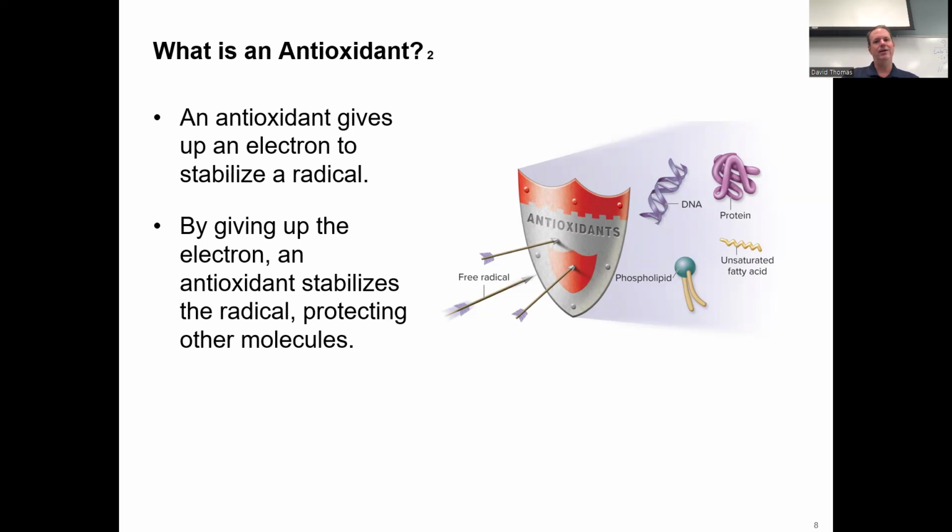And so that's called an antioxidant. These are chemicals that have extra electrons that they can provide to basically calm down that radical, stabilize it so it's not reacting and trying to hit our DNA or protein or lipids or whatever. So again, you may have heard of this term, antioxidants. You may realize that we find antioxidants in some of the foods that we eat.